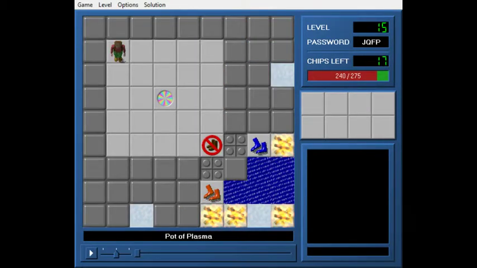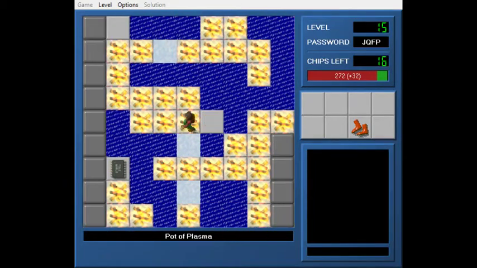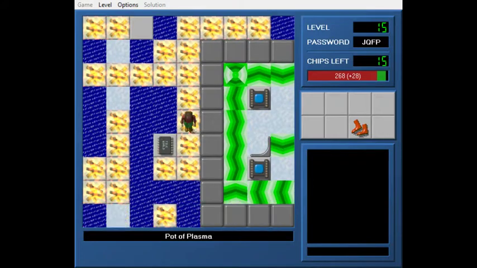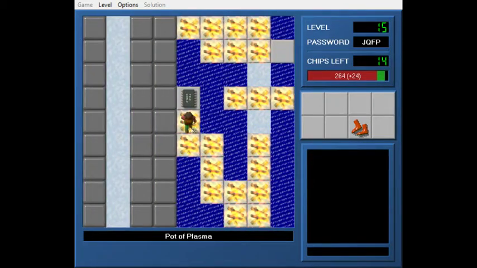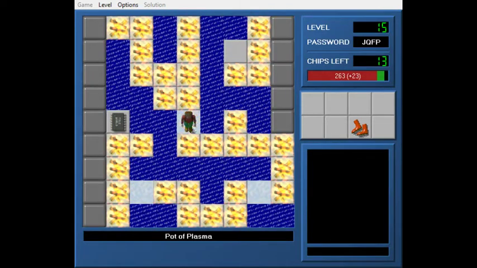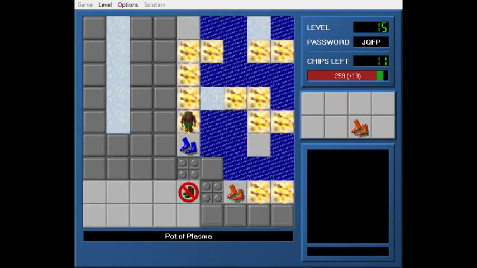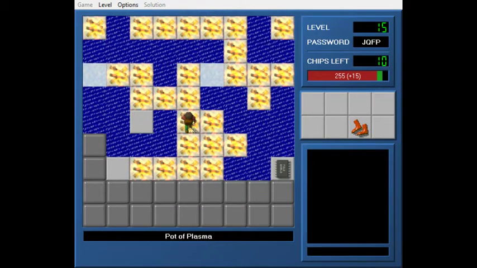Bummer. I pushed right. And the really silly thing is that taking both boots only saves about 2 seconds. I like the aesthetic of the big empty rooms, too.